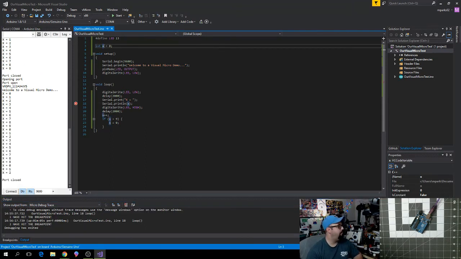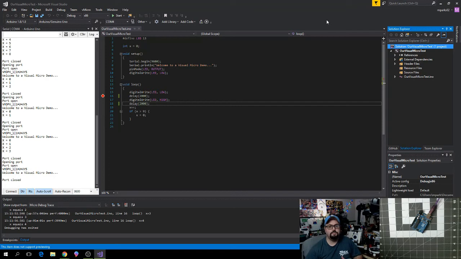And another thing, if you hover over your breakpoint, there was the settings gear. There's also the ability to disable the breakpoint without deleting it. So if you just hover over the, looks like 2 circles, and you click that, now the breakpoint's disabled. So you can set up multiple breakpoints as you're debugging your code and turn them on and off as needed. So let's just turn that back on.